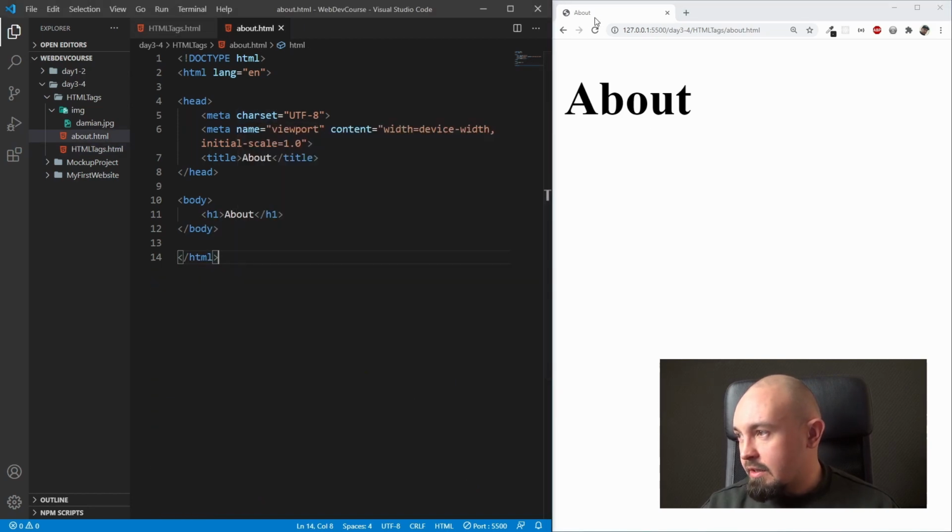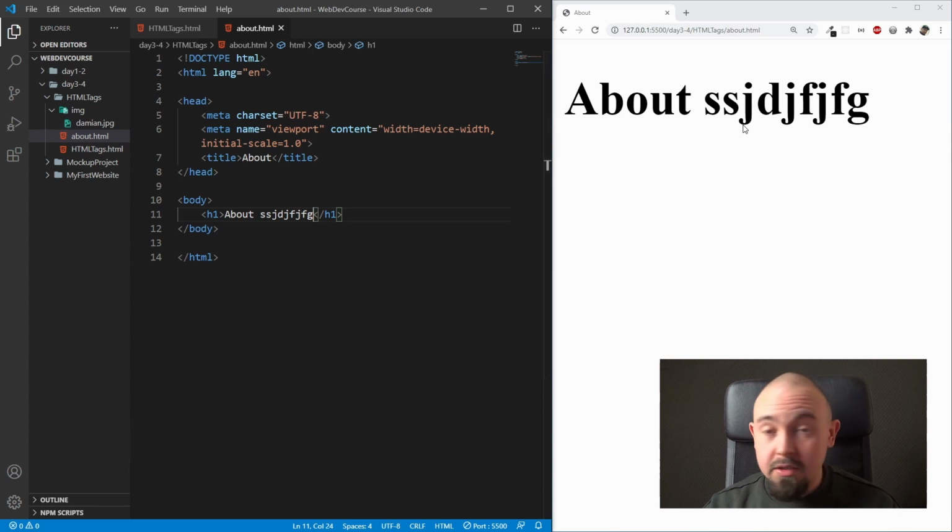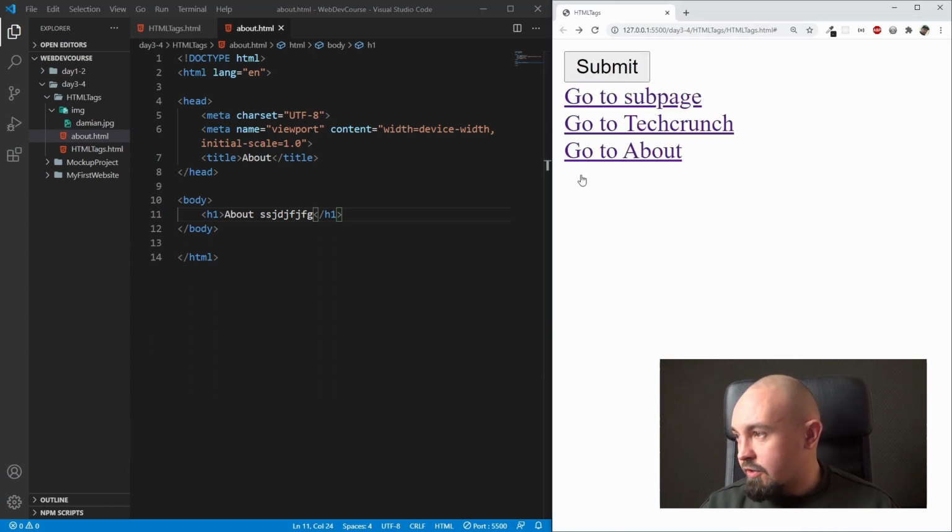We have the same title, about, like here, and the h1 tag, about, like here. I can change something just to see it's the same website, and you can see it clearly. So let's go back to our HTML file, the first one with the tags. And that's how we are going to build the subsites at the beginning of our front-end developer career.